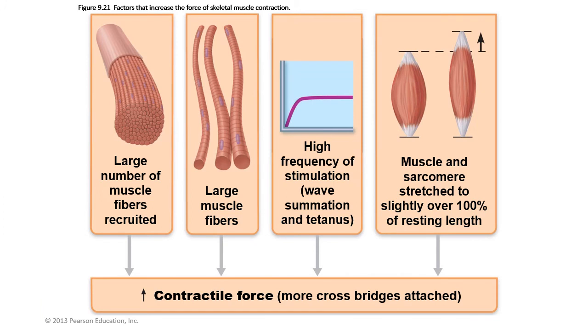These are some factors that increase the force of skeletal muscle contraction. Large number of muscle fiber recruitment. Remember I said the more you can recruit, the more fibers involved in the contraction, the stronger it is. Again, remember the size principle: larger muscle fibers, the stronger the contraction is. High frequency of stimulation, that means the amount of action potentials stimulating the contraction. And then imagine the more stretch and elasticity to a muscle, the stronger the force of contraction.